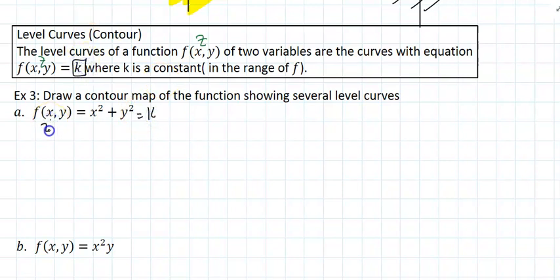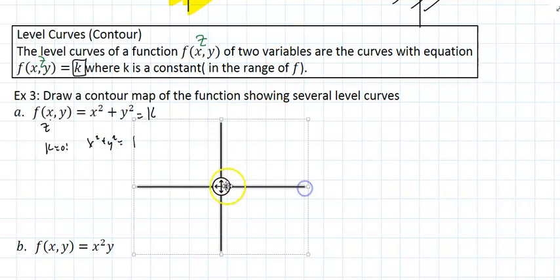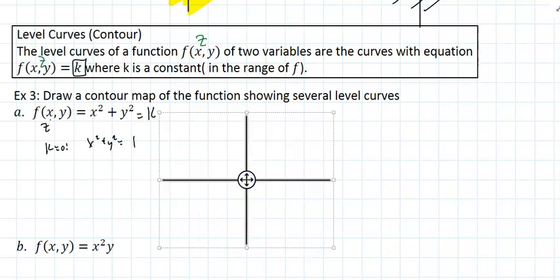But if this is z, aren't you really setting z equal to k? And then they say take k equals 0. You get x squared plus y squared equal 0. Sketch a graph. K equals 0. Isn't the only solution x equals 0 and y equals 0? You label that. What if I let k equal 1?